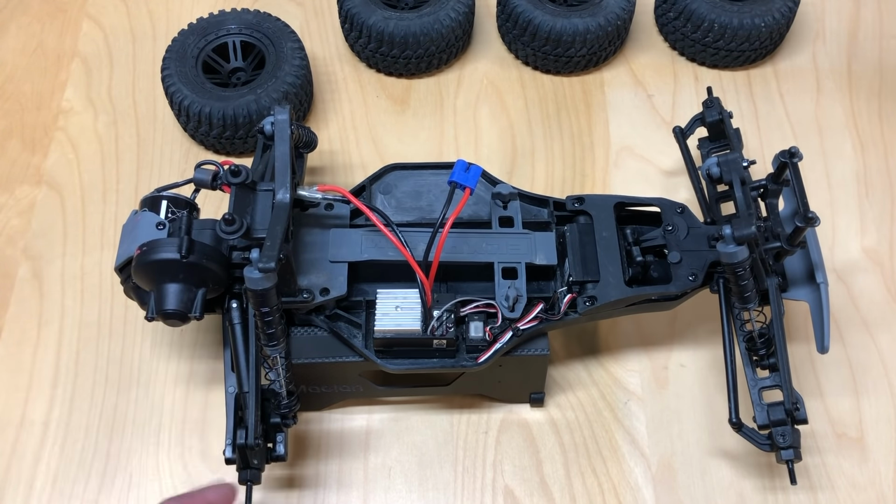You can upgrade things like the hexes, the steering rack. There's some RPM parts as well. So you could definitely make it lipo and brushless capable, although it's not really out of the box. So I think it's a pretty good truck overall. I'm going to do a comparison versus the Red Cat Piranha and the Arma Phase-On Voltage and see which is sort of the best RC car under $100. I think this is definitely one of the contenders.